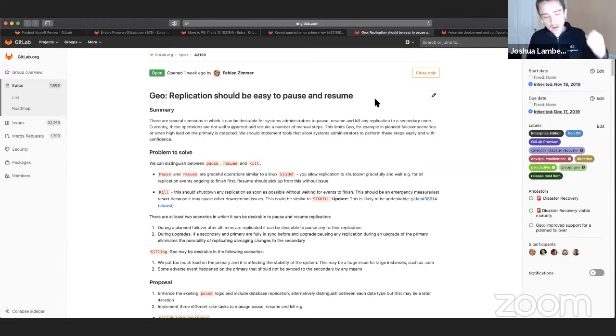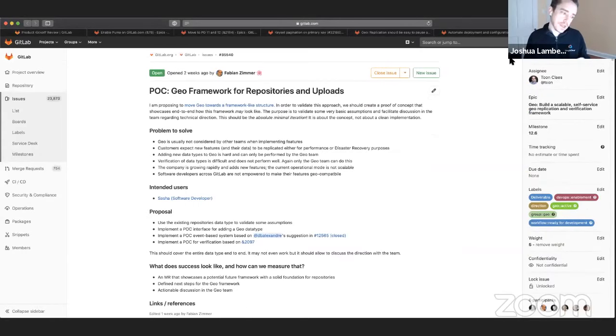We're making improvements around DR in particular, with having planned failover testing internally for our instances to make sure we understand the experience and the great experience there as we improve it going forward. We'll be doing that by also starting to support pausing replication and maintenance mode here, as well as the addition of Geo into our GitLab provisioner. This is the Terraform scripts that we use to test internally our upgrades. So we'll catch any issues that might occur. And we also plan to offer this to all of our customers as official GitLab provisioning Terraform scripts here in the near future. And so everyone can take advantage of them as opposed to having to write and maintain their own. So some pretty key improvements here.